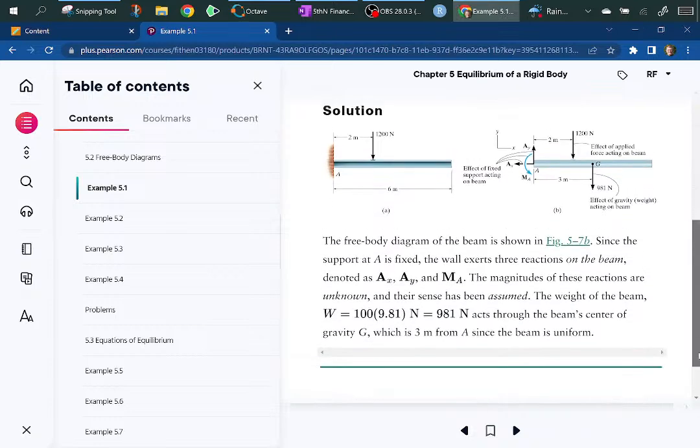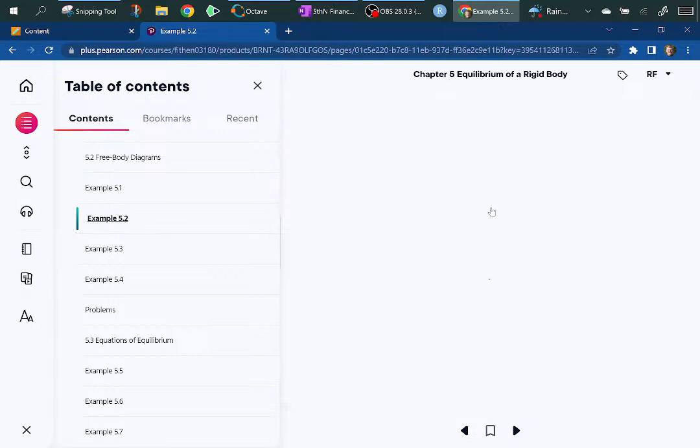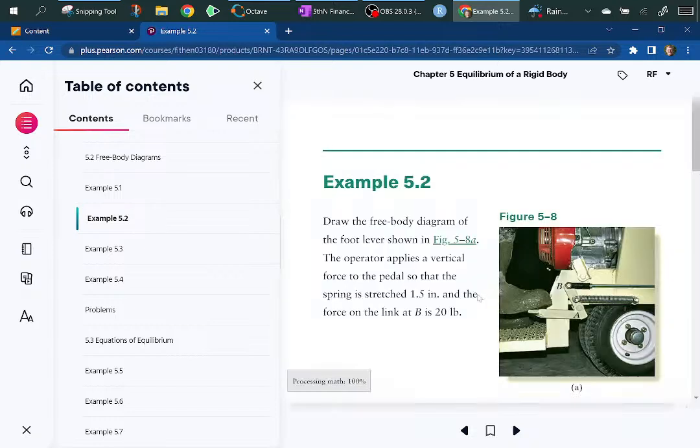Okay, here we go. So essentially what he's doing to do this is he erases the brick wall, replaces it with the three forces that the brick wall would put back on the structure. And then he finds the forces there. I think I clicked 5-2. I'll double click it. I can see there's an attempt for a little circle to occur here.